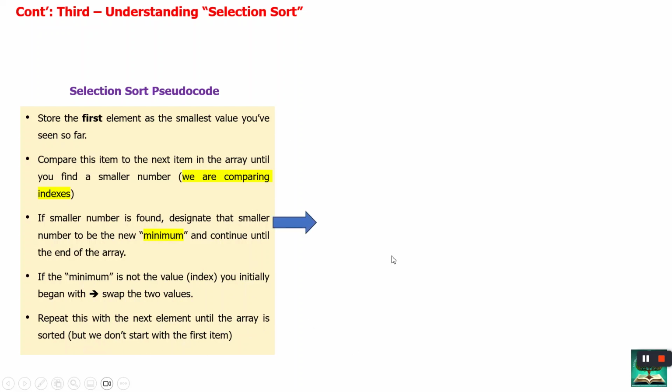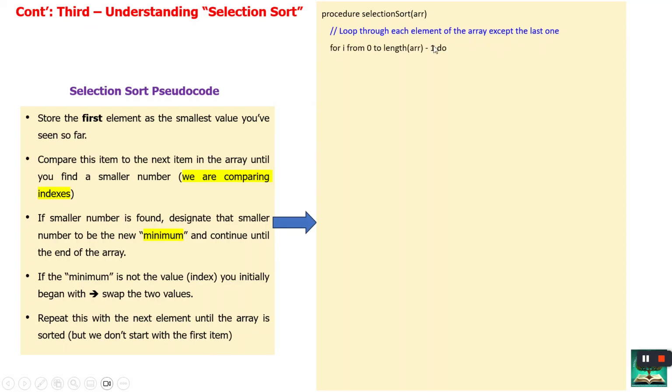So if you want to interpret this stepwise description into the traditional pseudocode that you are expected to write in the exam, you start obviously with defining the method or the procedure. And we know that it needs to receive the array, obviously. So you need to loop through each element of the array except the last one. So for i from 0 to the length minus 1, just because you always start from 0. Remember, if you have an array of length 10, that means you're going from 0 to 9. So you know the length is 10. That's why you have the length minus 1, because you're always starting from 0.